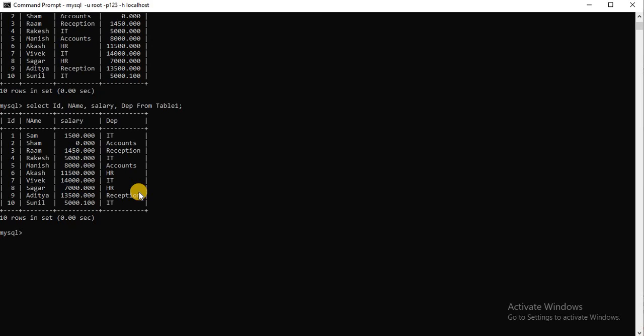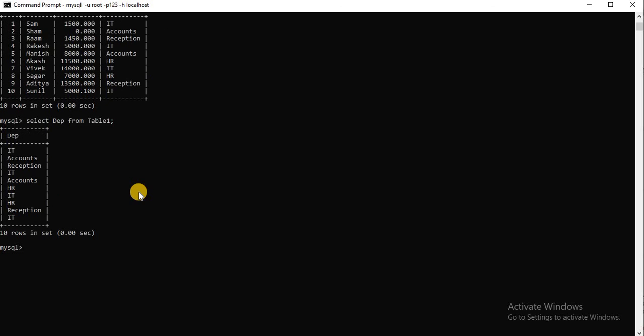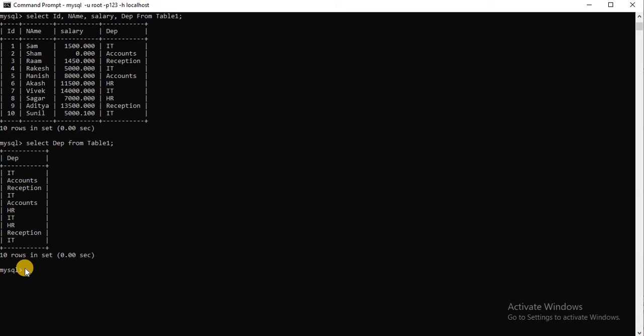Okay. Now inside the table there is department also. I want to know how many departments are present in the table. So I just need to write here select that column name from table 1. Here you can see it shows 10 departments present in the table, but in actual there are IT, account, reception and HR. Only 4 departments are present in the table.